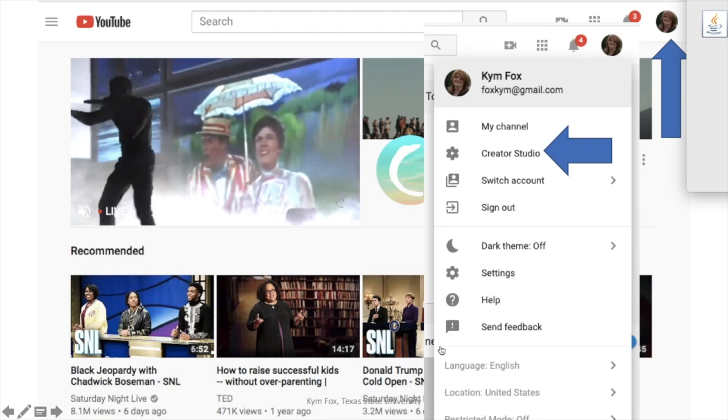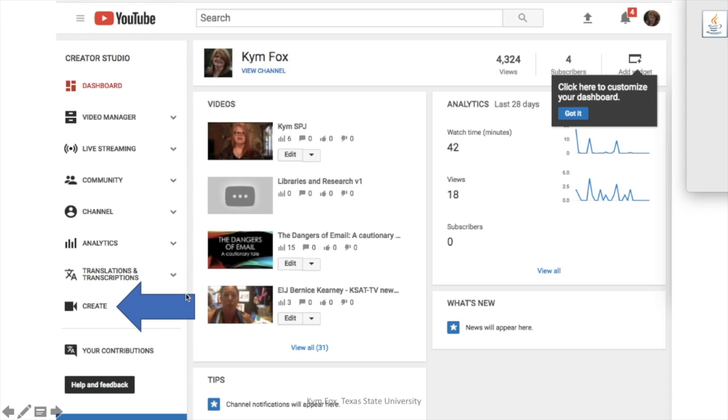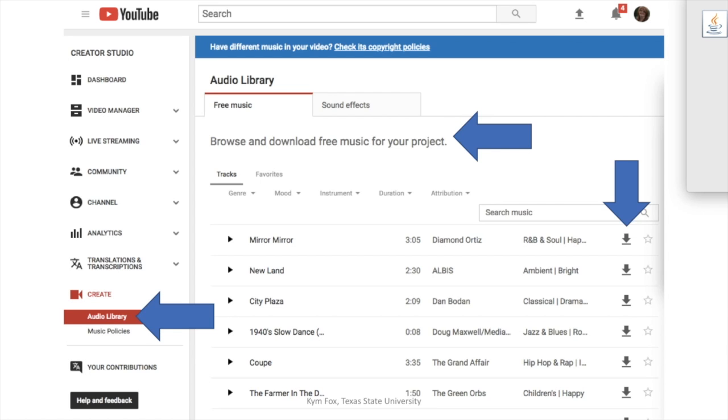So one of the ways you can get to this might be a good mini lesson for you to download the PowerPoint to, because it acts more as a bit of a tutorial, but let me run you through just kind of how this works. When you're signed into your YouTube account, into your Google account, if you click on your image, you can see Creator Studio, and you may be familiar with this because you may already be a YouTube whiz. Under Creator Studio, if you go over to Create, and there are a couple different ways to get here, but I'll show you this way. You go to the camera icon and do Create, and it takes you under Create to the audio library. And so we're going to look at both these, the audio library and the music policies.